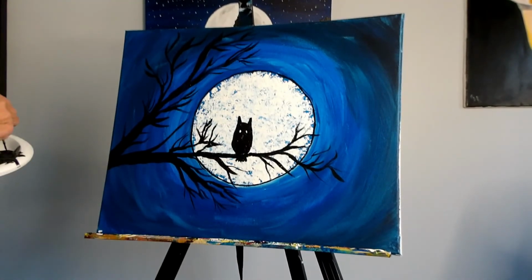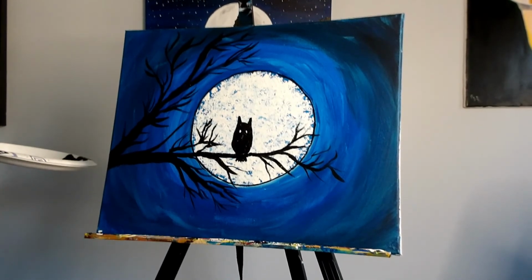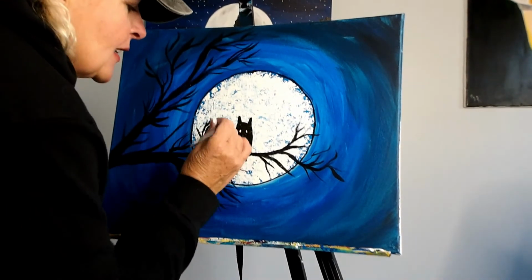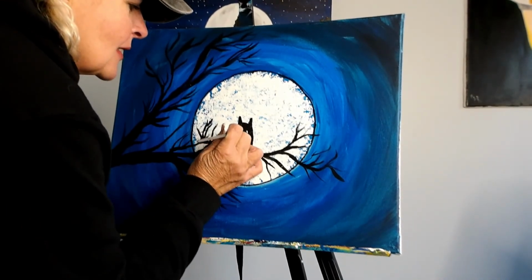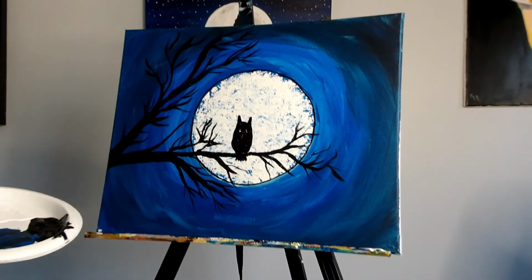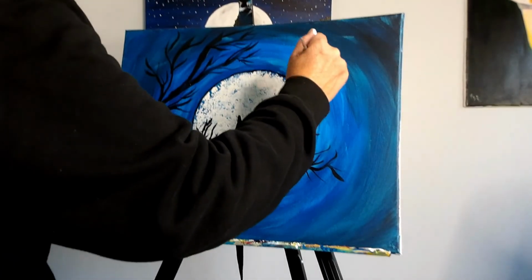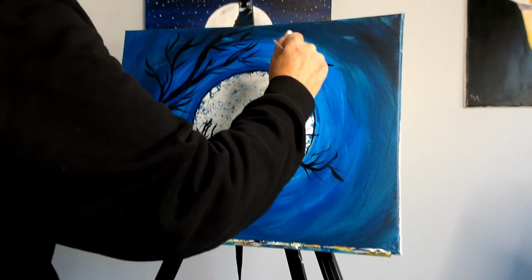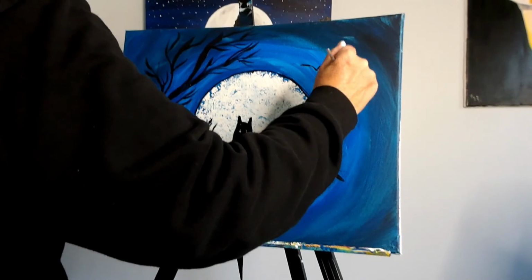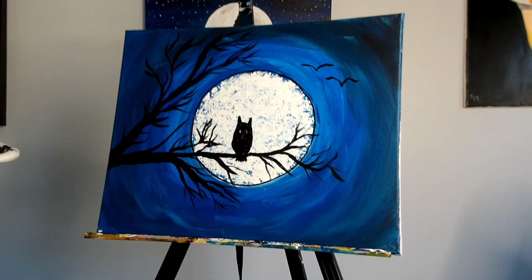Okay, now you could do this with your Sharpie, or you could do this with the tip of your brush. Just put a little black dot in the middle of his eye. There's our owl. Now what's missing? Maybe we want to have some birds up here flying in the sky. I don't know if those are birds or bats, but it is Halloween.